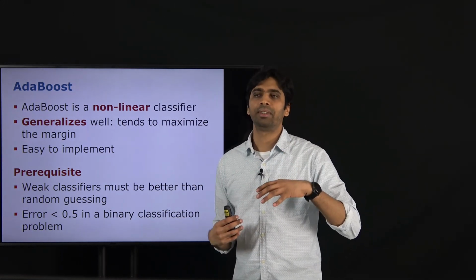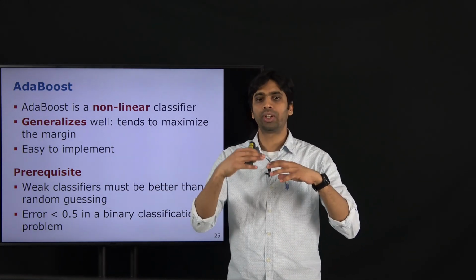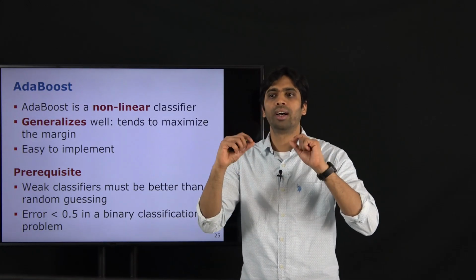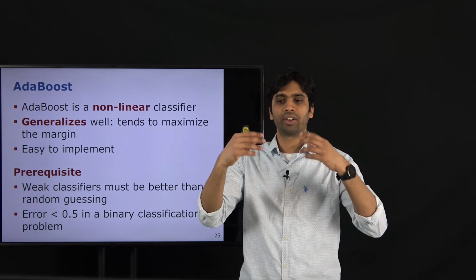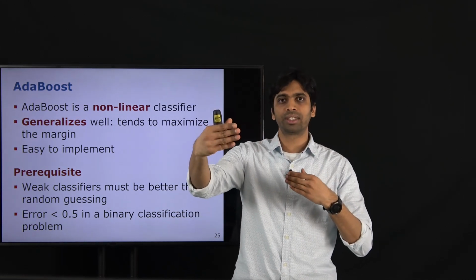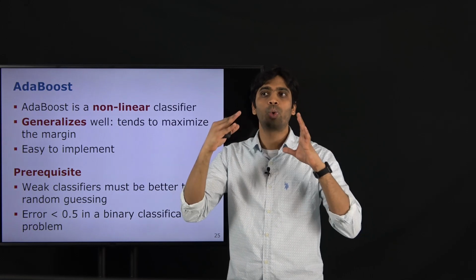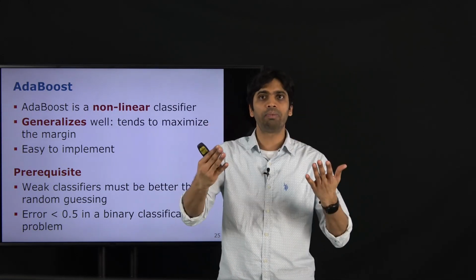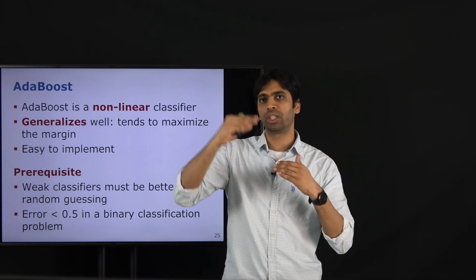And the way this happens is that since it has to take care of making sure that there are fewer wrongly classified training examples each time in its process, it tries not to overfit to just those examples, but takes into account that I should not make more mistakes by moving my decision boundary a lot.